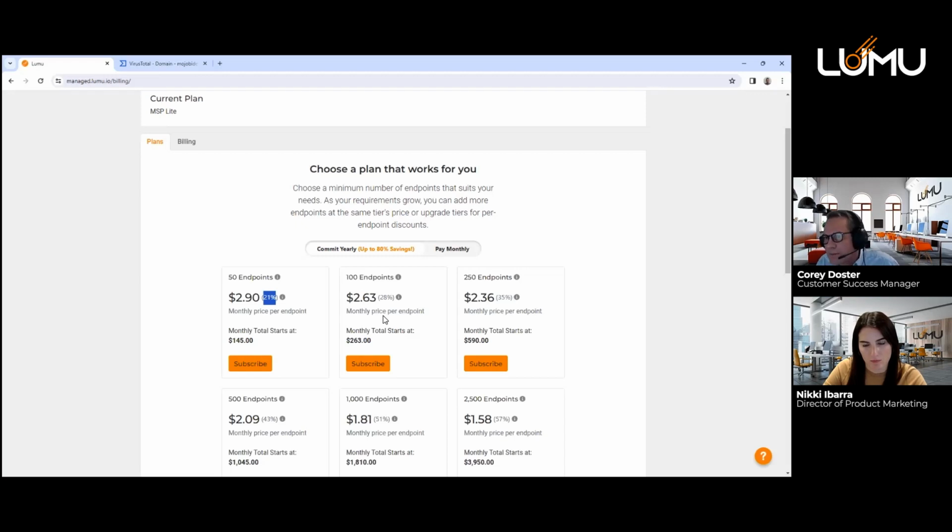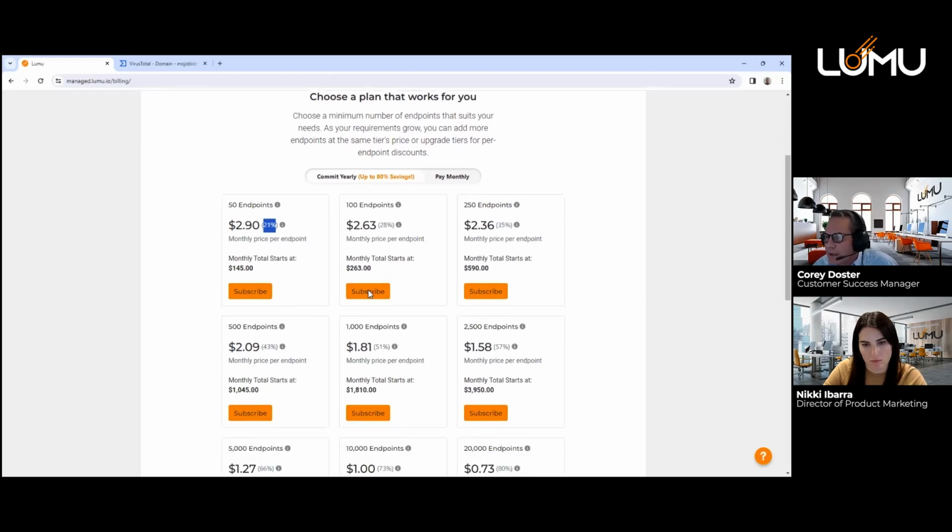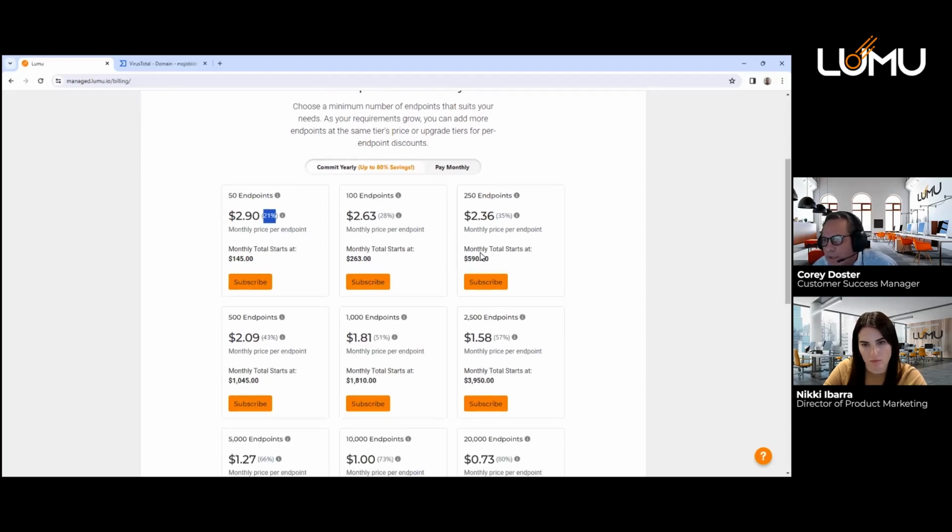So let's say in this MSP Lite plan, I need to add a couple more customers and I'm going to have a total of 105 endpoints. So I'm between 100 endpoints and 250 endpoints. That means I need to subscribe to this plan because I'm over 100, but below 250. So I'm going to click on the subscribe button.